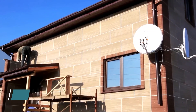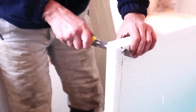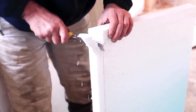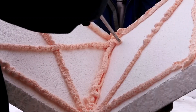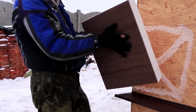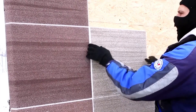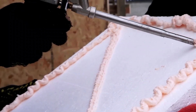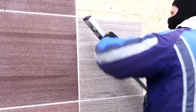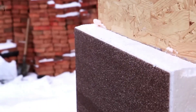EcoFacad — the fastest and easiest method of insulating a house or an apartment with styrofoam. They offer thermal panels that can be installed without using mesh, plaster, or paint. Just glue the panels to the wall and you're good to go. You can choose from four types of design: marble chips, brick, wood, and stone. The work speed is excellent — a team of three people can insulate 200 square meters in four days. The panels are five times lighter than clinker tiles, easy for one person to carry, and can be cut with a regular knife.